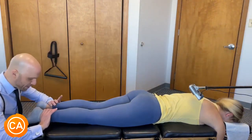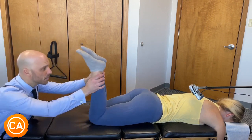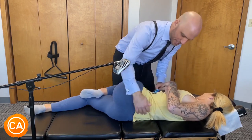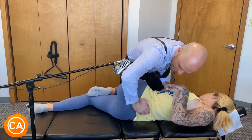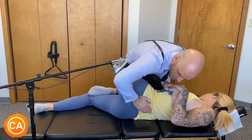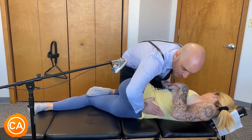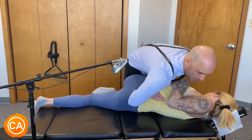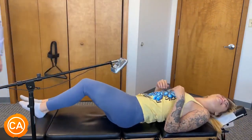Okay, bending your knees, just try to relax, let me do the work. Like this. Good. All right, so nice and gentle breathing. Good. We're going to bring your shoulders up in this direction like that. Let the hips go. Okay, L5, 4, 3. Push like that, okay? Okay, deep breath in. Good, and out. Good, bringing this down. Good, a little bit more. Lay on your back. Ooh, that one hurt me.